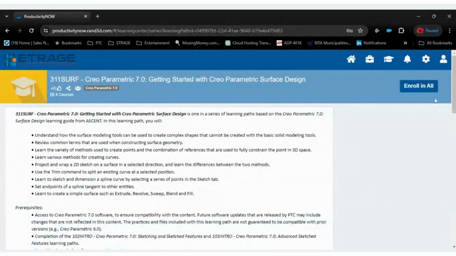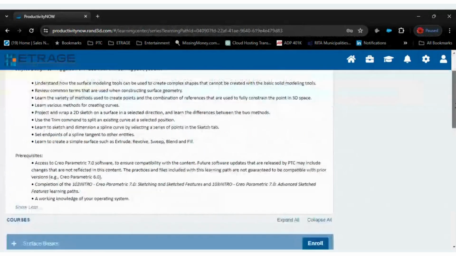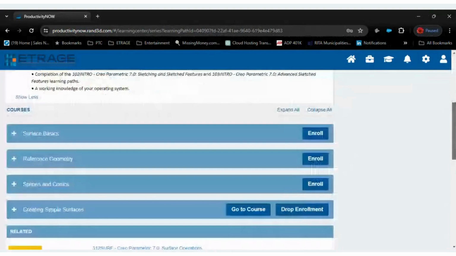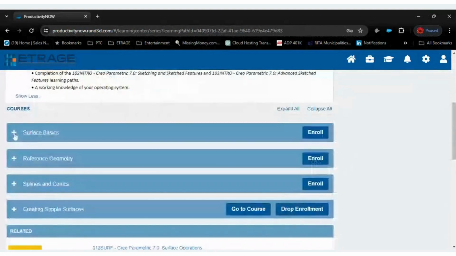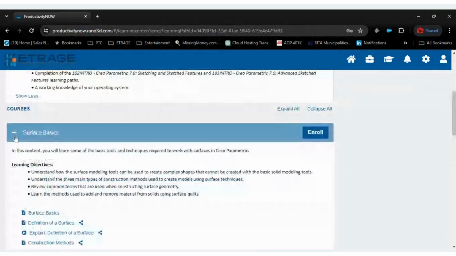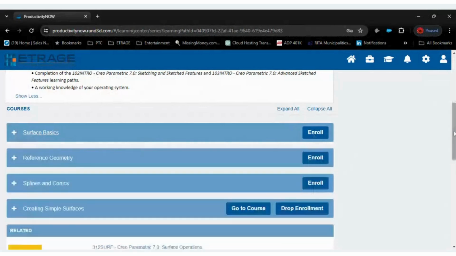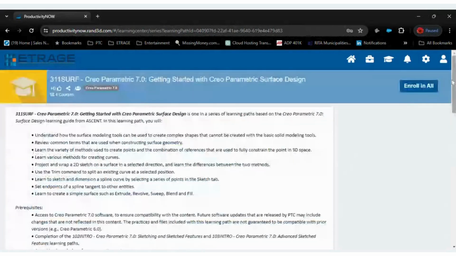If I scroll down, I will see those sub-courses available to me, each one showing their learning objectives. I can then enroll for a singular course, or I can go back to the top and enroll in all the courses, and then those will show up on my homepage as separate courses that I need to complete.